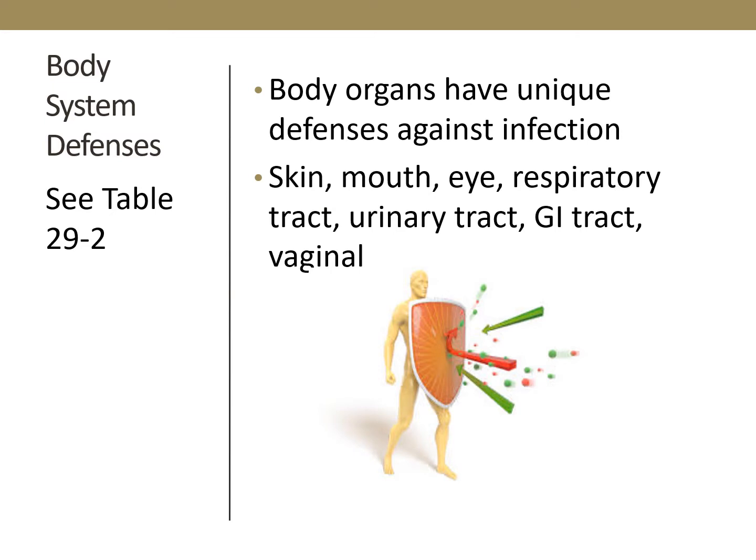You have your body system defenses. These are organs that have unique defenses to fight against infection: the skin, the mouth, the eye, respiratory tract, urinary tract, GI tract, and the vaginal canal. What these things do is they provide barriers or they remove organisms that might cause an infection. Take, for example, your eye, you tear, that will get rid of bacteria. Urinary tract, you wash away microorganisms of the lining of the bladder and urethra, things like that. Those are body system defenses.